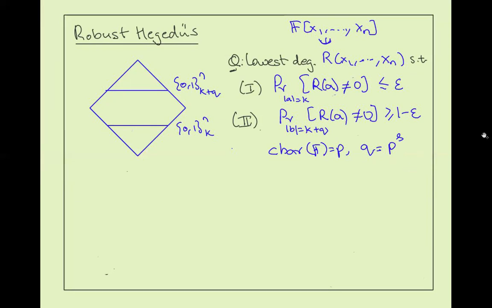Okay, and so now one can ask, is it possible to still hope for the same kind of lower bound, a lower bound of q? Okay, and the answer is no, because of course the bound has to depend on epsilon in some way. But at a slightly deeper level, there's a qualitatively different construction that can approximately distinguish between two Hamming weights.